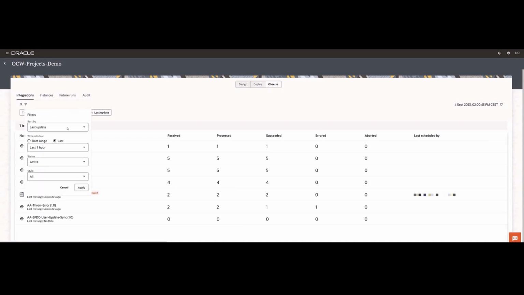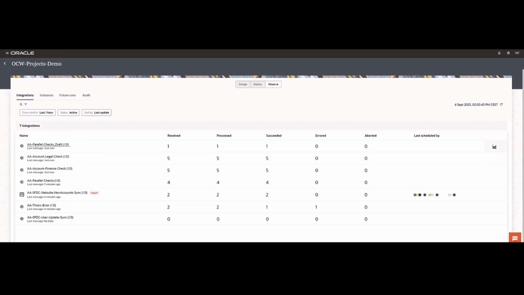Of course, you've got the filtering here, sort by last update or name, and then the date range and whatever. And you can see here, of course, production, as we know, is up to 32 days, audit 8 days, and debug is 24 hours. So you can see all of these highlighted here, plus more. And of course, I can check on whatever status the integration has and which particular style that integration is, and so on.